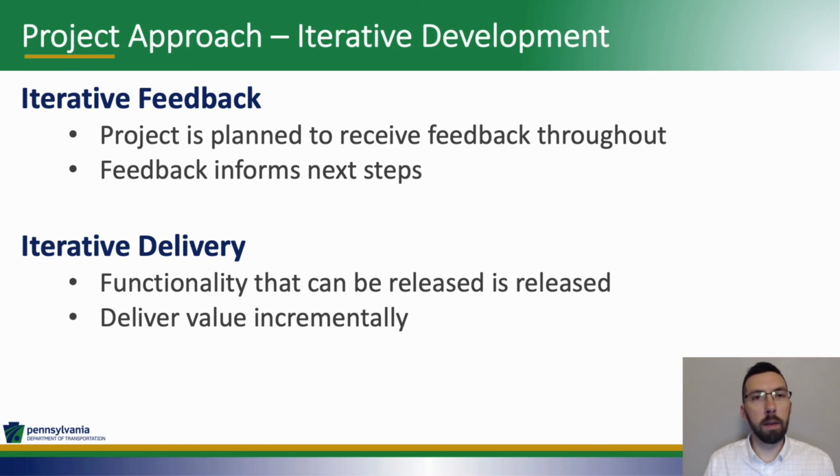And finally, the aspect of the approach that I want to highlight, I've touched on a little bit, but I want to shine a light on it here, is the iterative development that we're doing, and 2 key aspects there. The first, as I mentioned before, is that iterative feedback. We don't want to ask what you need done, see in 9 months, this is what we did, we're out. We want to have as many short feedback opportunities to be able to say, hey, we went off for a couple of weeks. This is what we made. Did we nail it? Hey, we've been going for a couple of months, but how's this work? And also making sure that feedback informs the next steps.